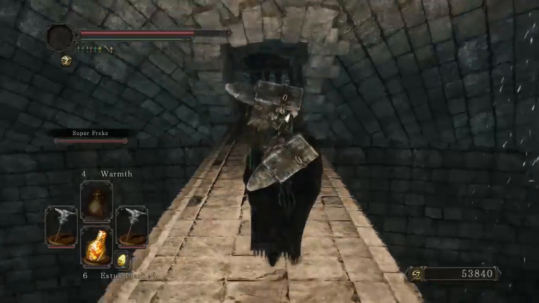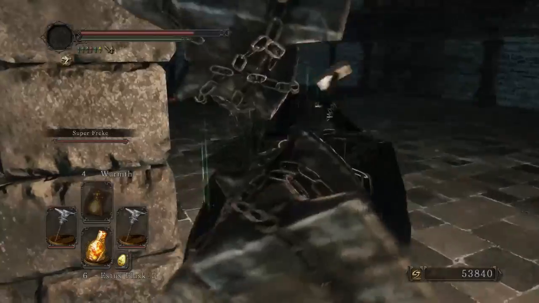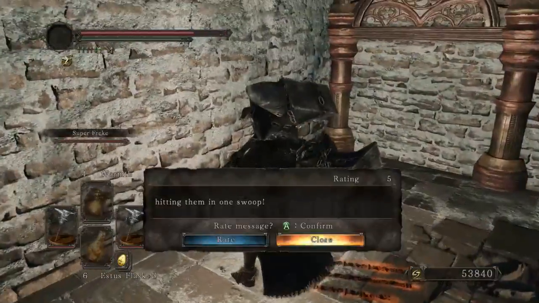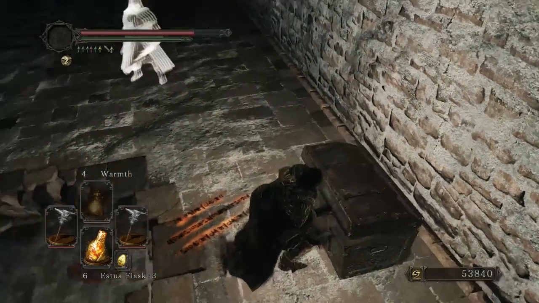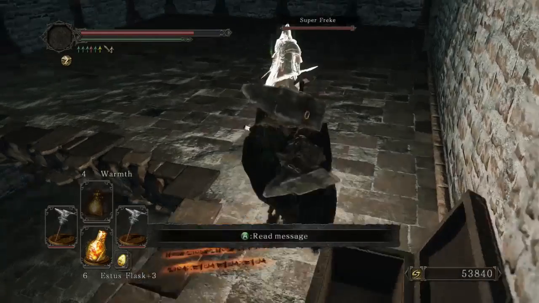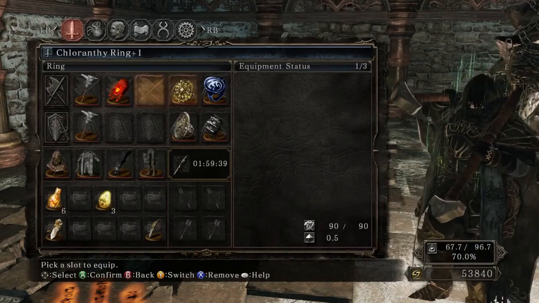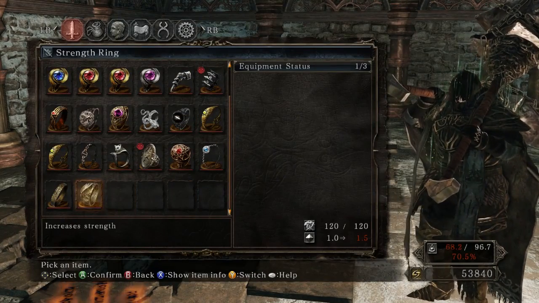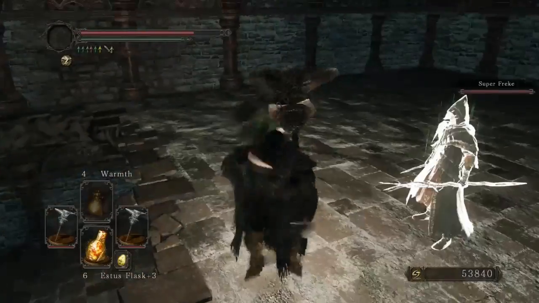Whoa! There we go. You did a fucking front flip off my head. That was pretty awesome. That looked really crazy on my screen. I'm not sure if it looked the same for you. Well, I kind of landed... Oh, sweet. A strength ring. Awesome. Is it actually a strength ring? It boosts your strength by 5. Which is not amazing. Well, that's fine.